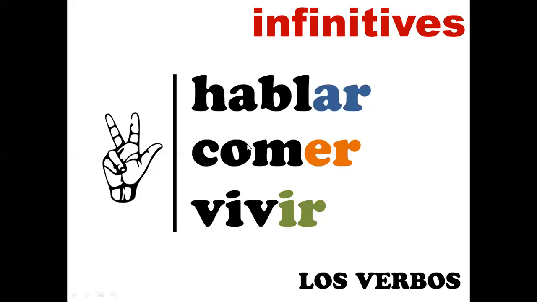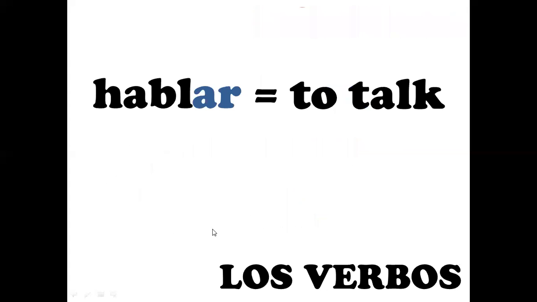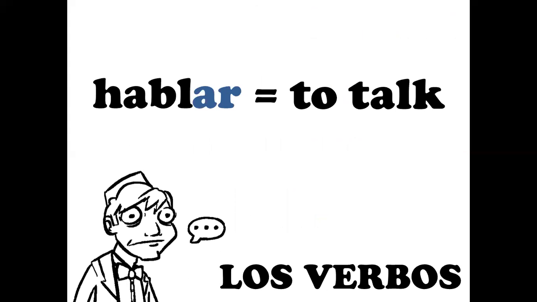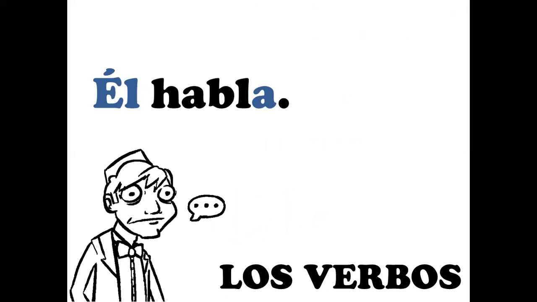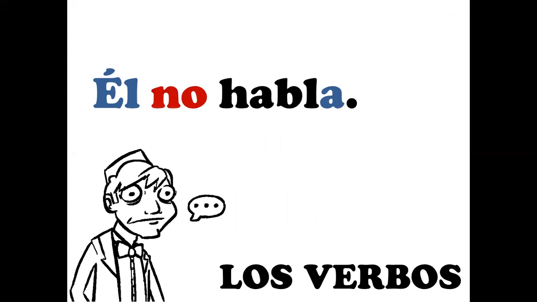These are 3 regular examples of each of those that we'll look at again in the future. These are the ones that you're going to find in the dictionary. Hablar, to talk or to speak. It's the unconjugated form of the verb. Once you have someone completing that action, then that AR goes away and you add the appropriate ending to give you that message. Él habla, or in this case, really, él no habla.